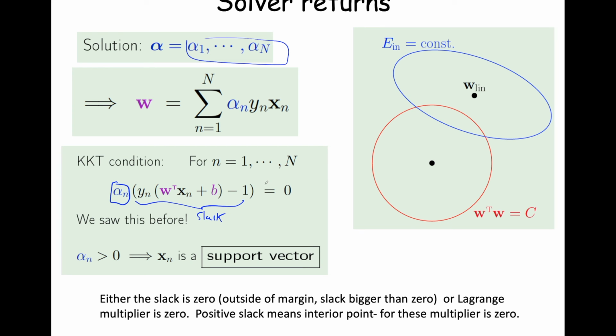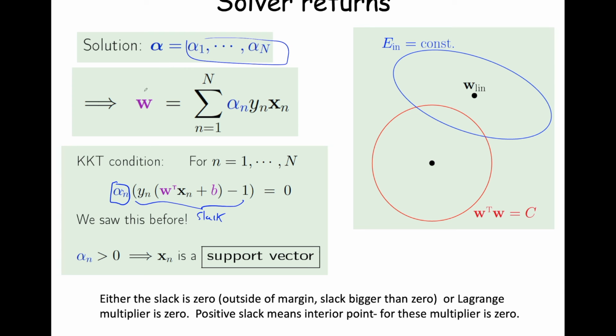So what does this mean? What it means is that for all those points that are on the margin, those closest off-plane points, we have alpha n greater than 0. But for all those other points, so-called interior points, that are not on the margin, not closest to the hyperplane, their alphas are going to be 0.